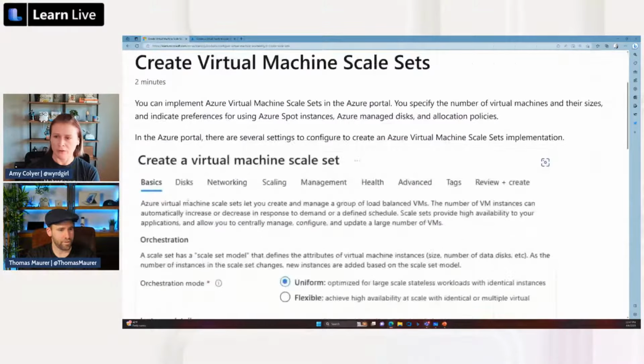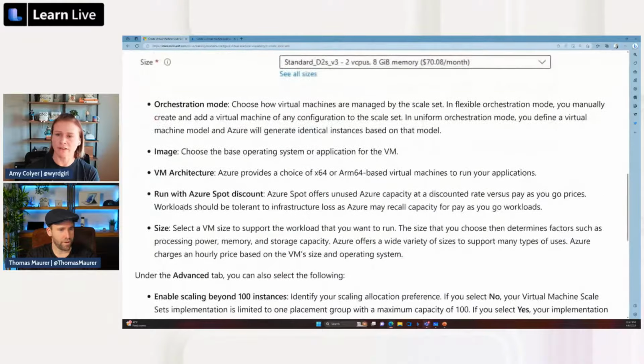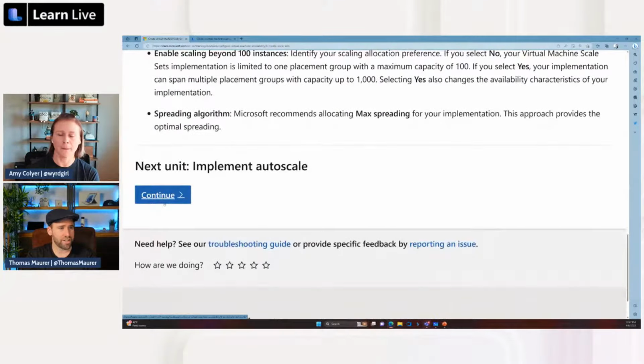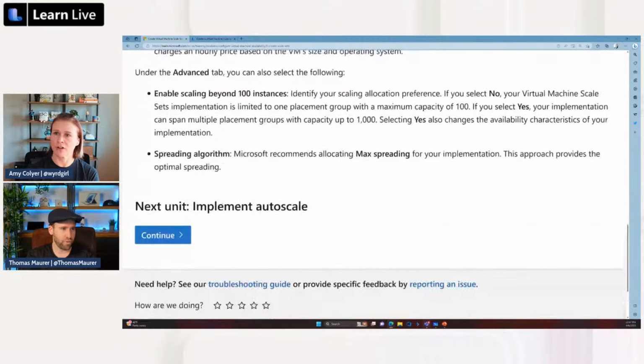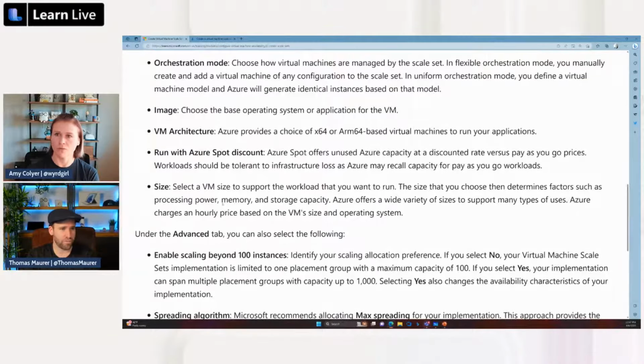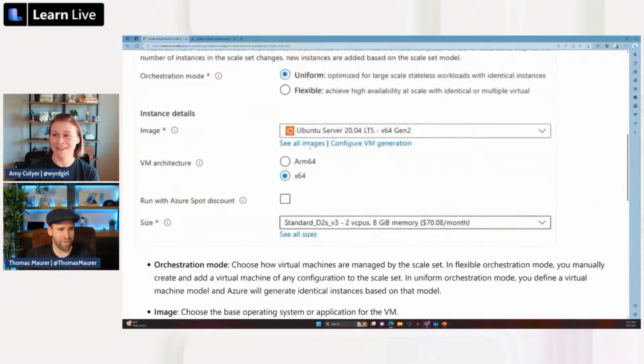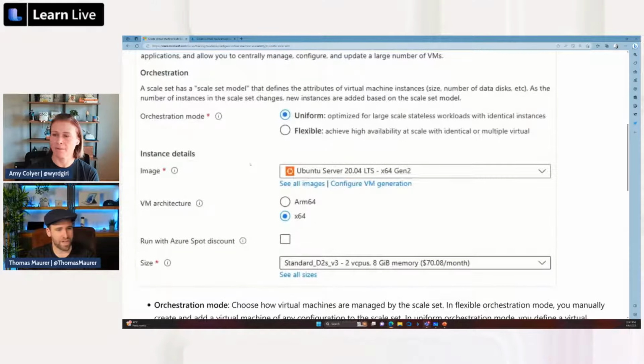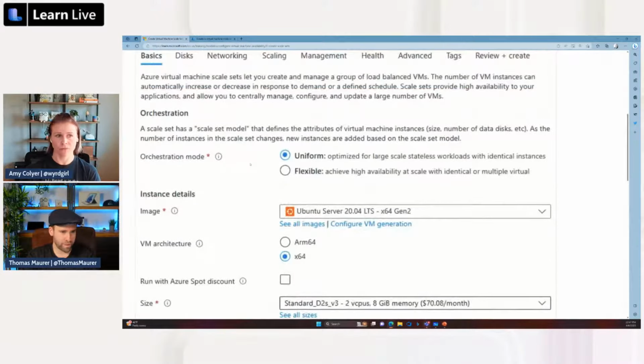So this is what we already went over, the orchestration. Yeah. This is also, by the way, some interesting reads here. We can point out these bullet points quickly. When you configure a VM, there is a ton of different stuff to choose from, right? You talked about the orchestration mode when it comes to scale sets, so it makes a lot of sense to look at how that works, if it's a stateless application, or if it needs to be more on the high availability side.